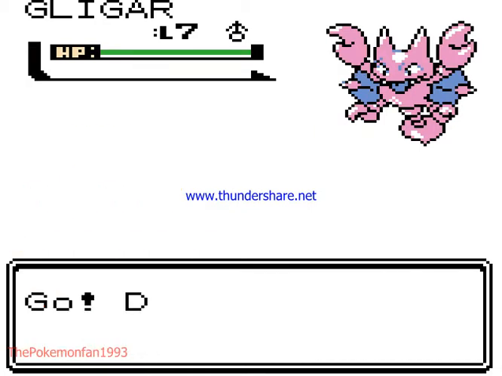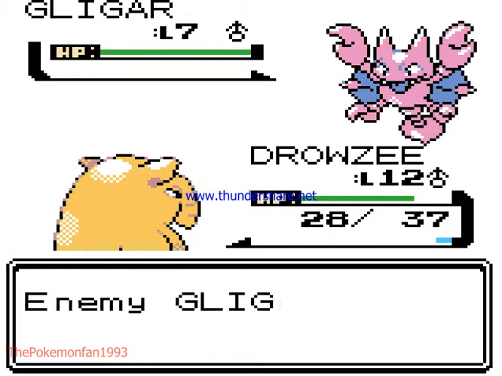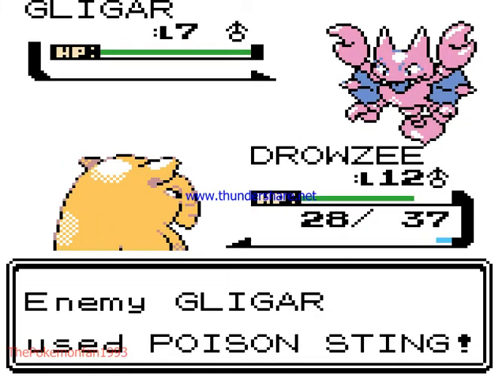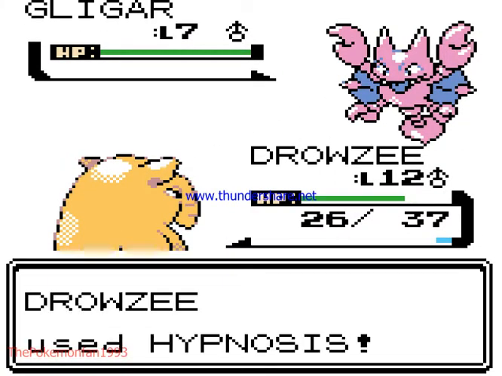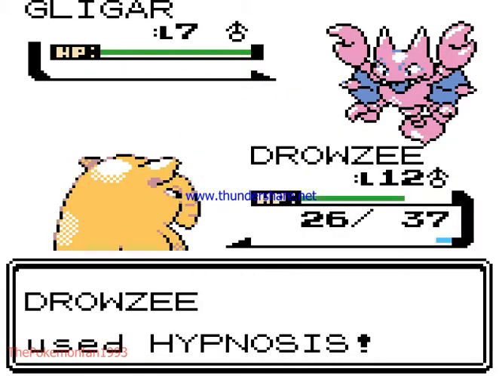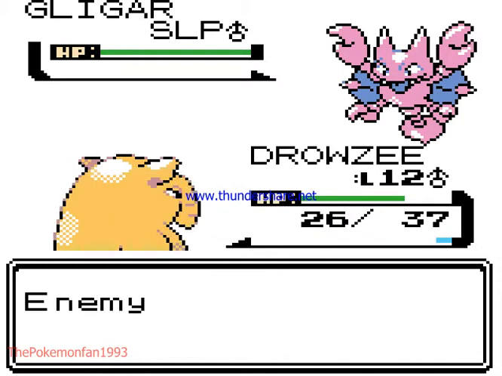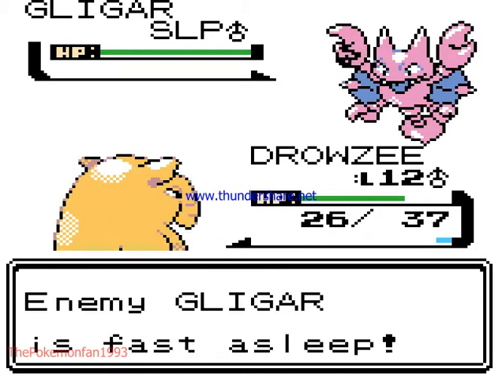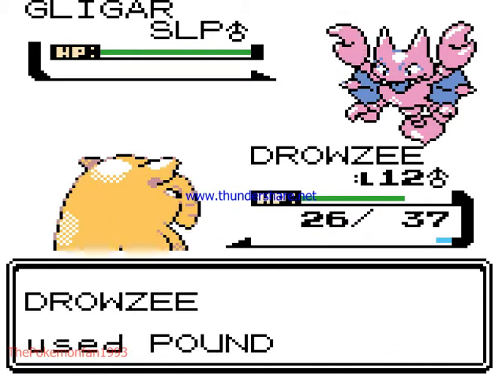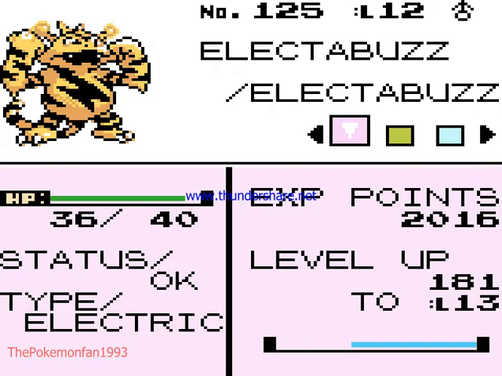Ground. Oh. I can't use Thunder Punch on that. That is part ground. It won't do anything. Poison Sting. Damage. Alright, I got Hypnosis off before he managed to poison me with that Poison Sting. I think Gligar has a lot of defense too, so this pound might not work in this situation. Or might not do enough damage. So this is the similar situation that I was in before. Let me check something real quick.